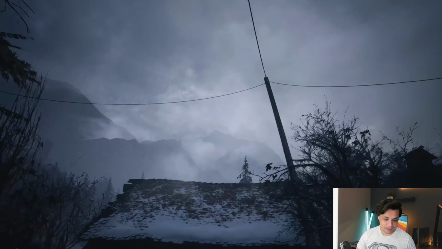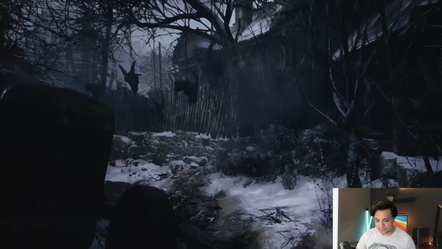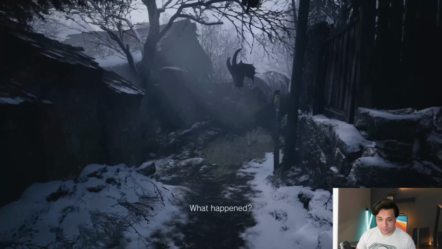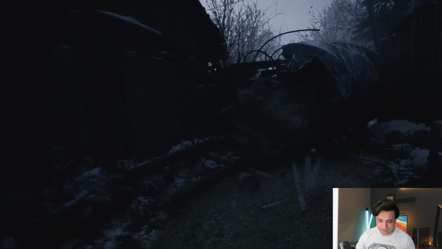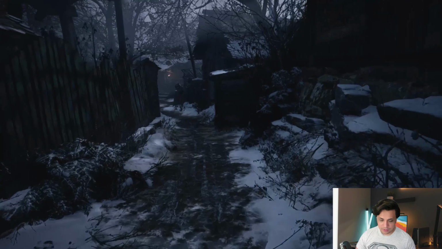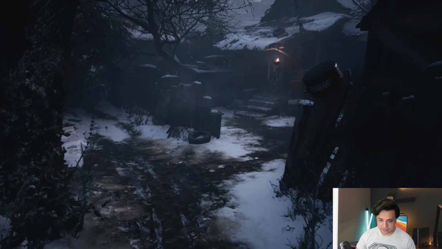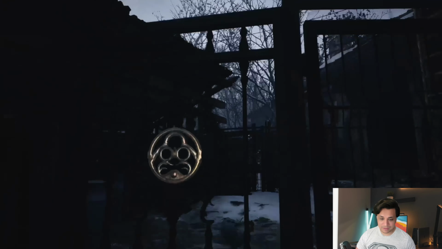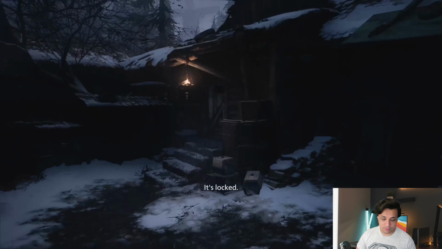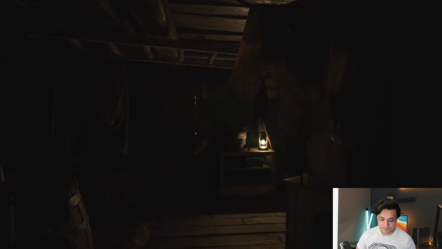Now, again, the PS5 and the Xbox Series X can do this at 4K 60, but on the Series S, it's 1440p at 30 FPS with the ray tracing turned on. I mean, the lighting, just look at that lighting. It's incredible. Ray traced lighting is absolutely gorgeous. I mean, the God rays and everything in this. So the ray tracing mode basically is your quality mode on Resident Evil Village. And when you turn it off, it's basically a performance mode.